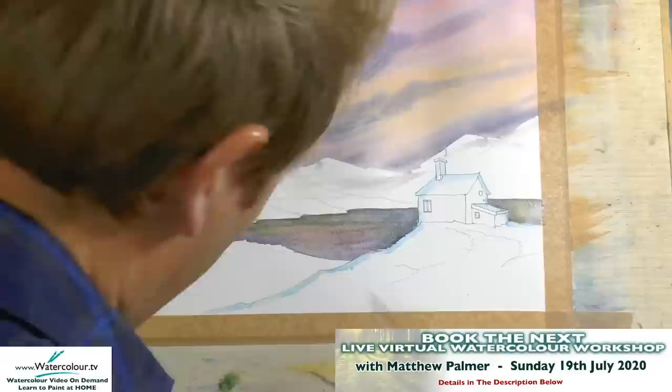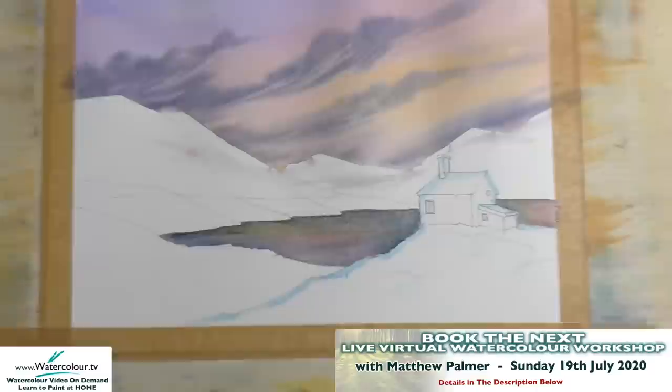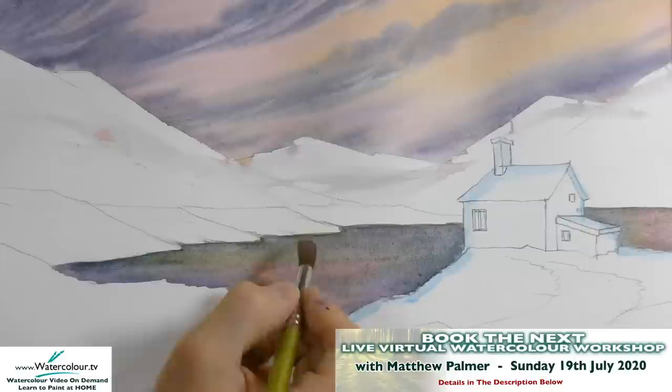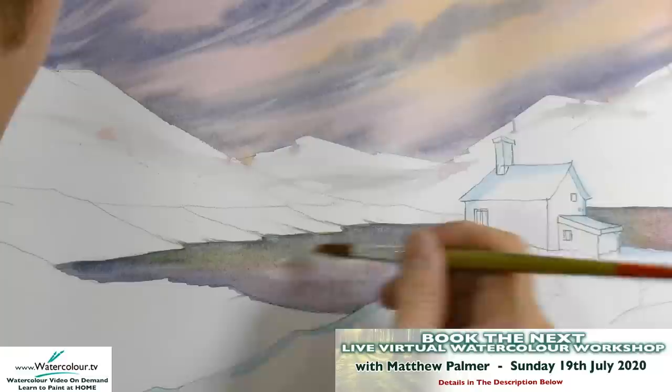If they're going for an evening, I always seem to paint evening scenes on here, but I do like them. Now, I'm going to sort of squeeze the brush through the fingers at this point. And I want to take that colour and lightly tuck it up into the banking, just in a couple of places. Just helps to give a little crisp edge to that area. Let's put some white in the water as well.